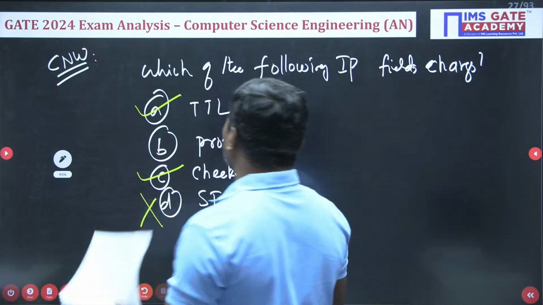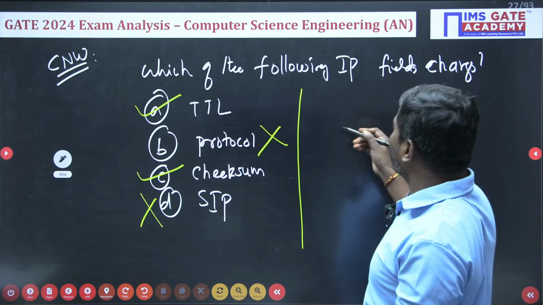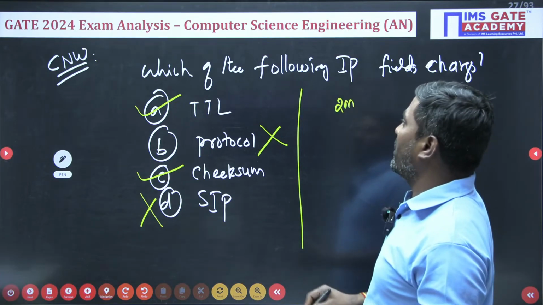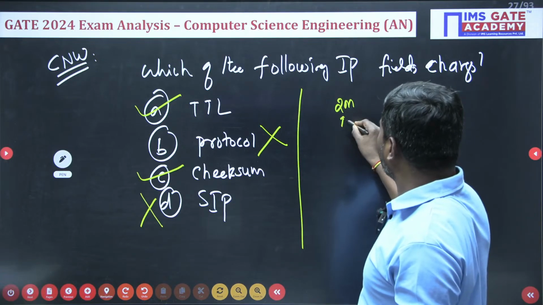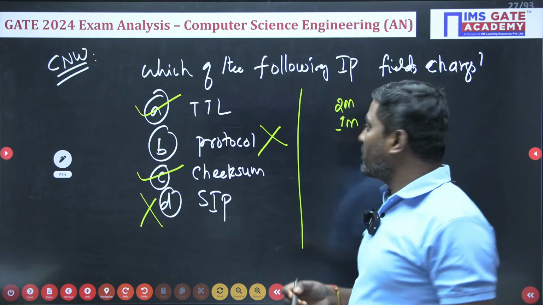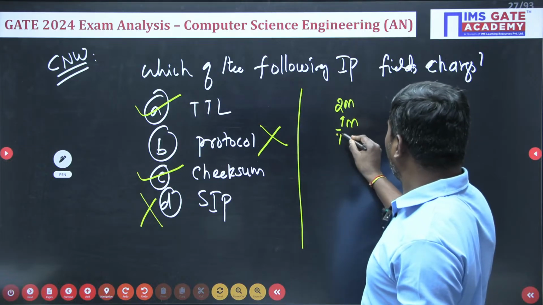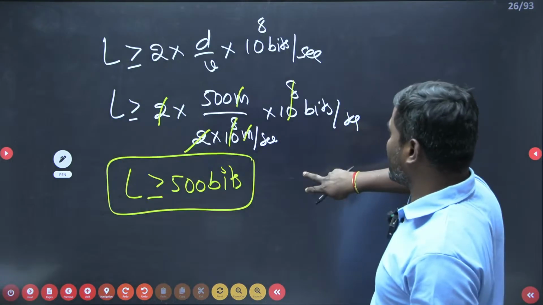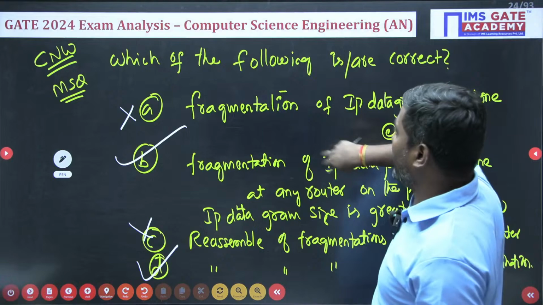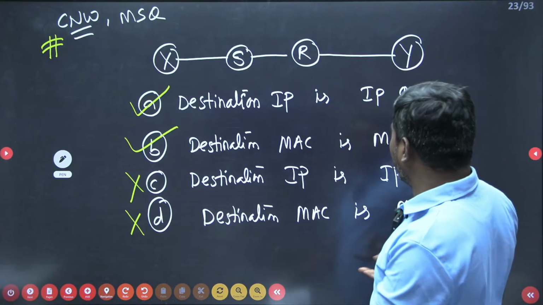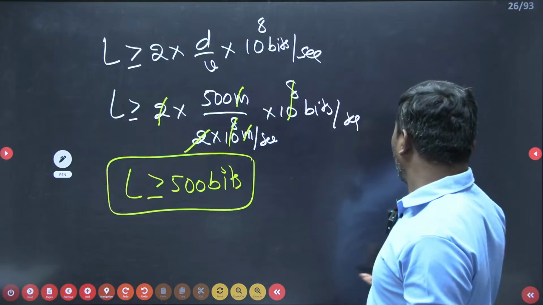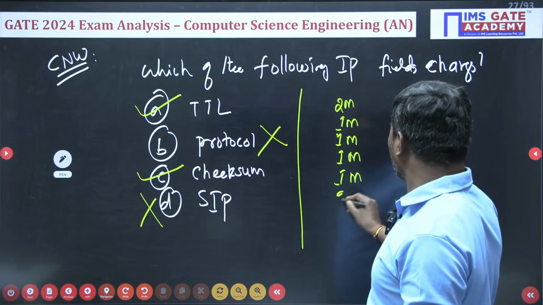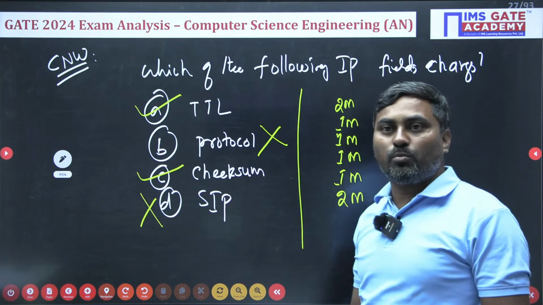Now, these are the questions. See computer networks, how many questions? There was a 2 mark question from Ethernet. Then one question we have seen, a 1 mark question from the IP addressing system, one from the IP protocol, and one from fragmentation, which we have also seen. Data link layer also gave one 1 mark question. And TCP/IP also had a 2 mark question framed.